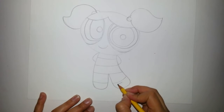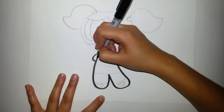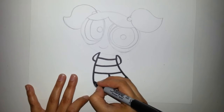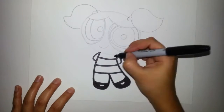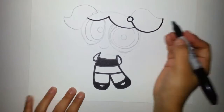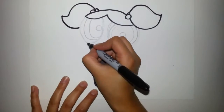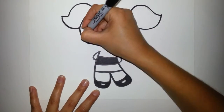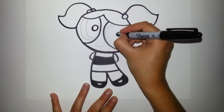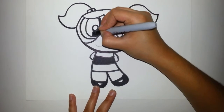Then three lines for the dress, and then two lines on the bottom for the feet, and then go over it with marker. Color in the shoes and the middle line of the dress, and then do the hair first. And then we'll do the eyes. Then color in the eyes.